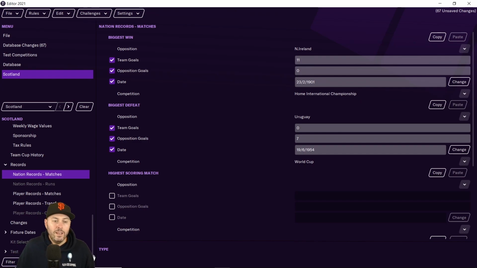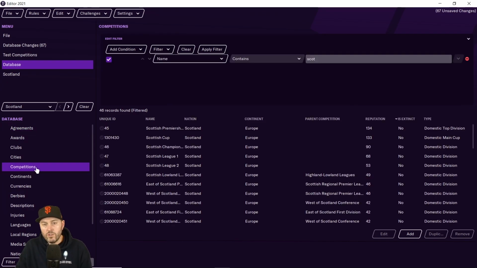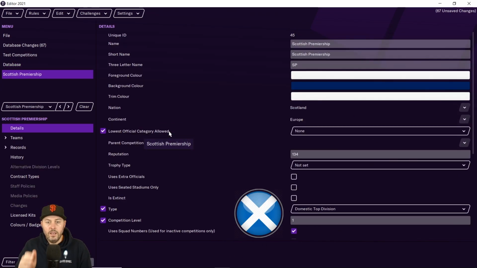But you're probably thinking, oh, it's all well and good having all this money, paying all these wages, being able to attract all these players. But it's Scotland. You've got Glasgow Rangers and Glasgow Celtic, but they're not massively rich. So this is what you've got to do. Go back to the main page where the database is and go to competitions. I've already searched it. Just go up to add condition, name, type in Scott, and you get all the Scottish competitions. If we click on the Scottish Premier League, here we are.